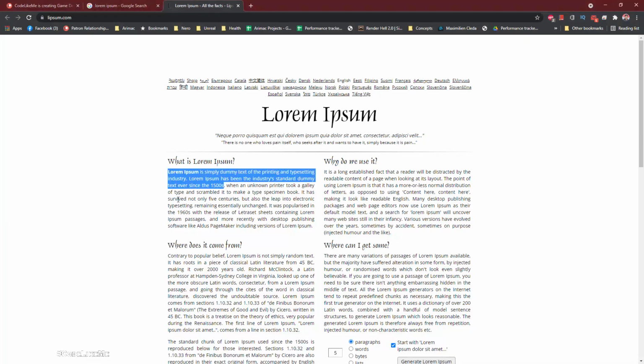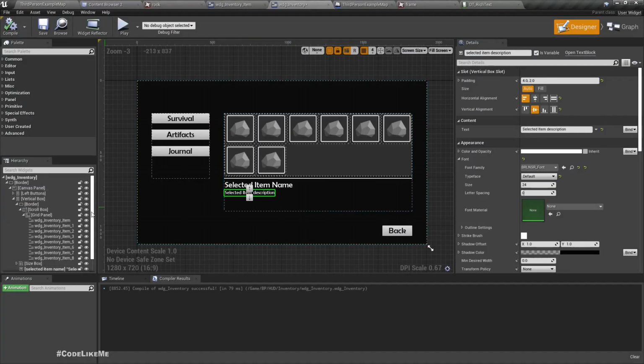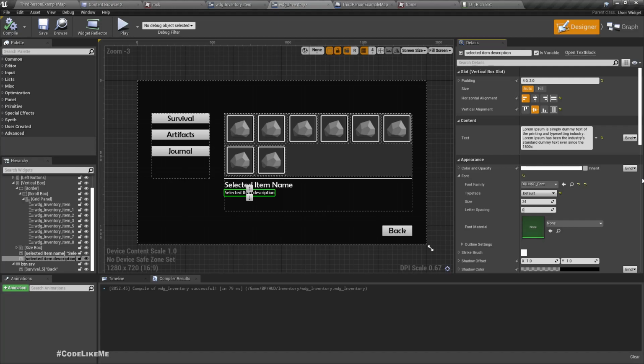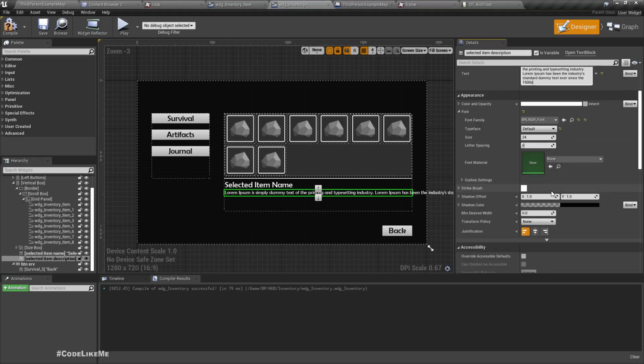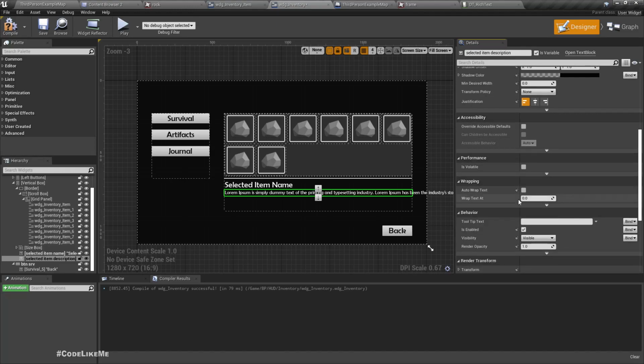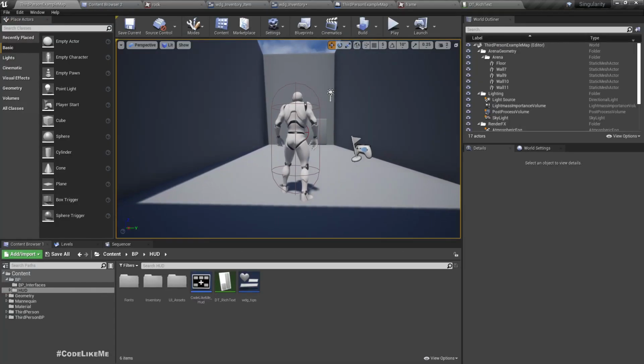Let me copy the dummy text here. Right. And let's auto wrap it. Okay.